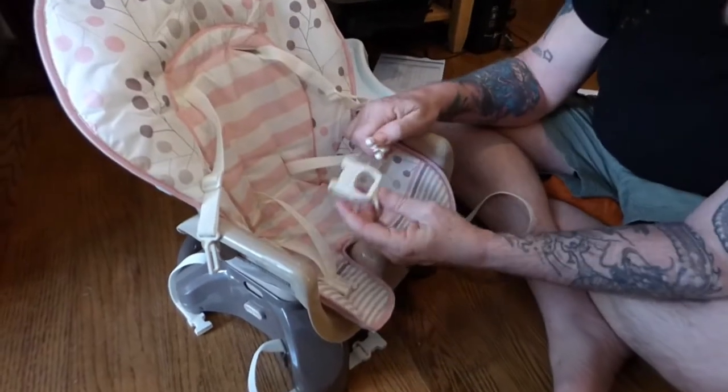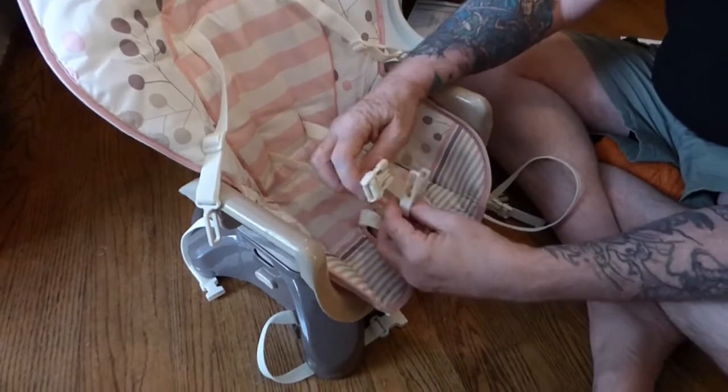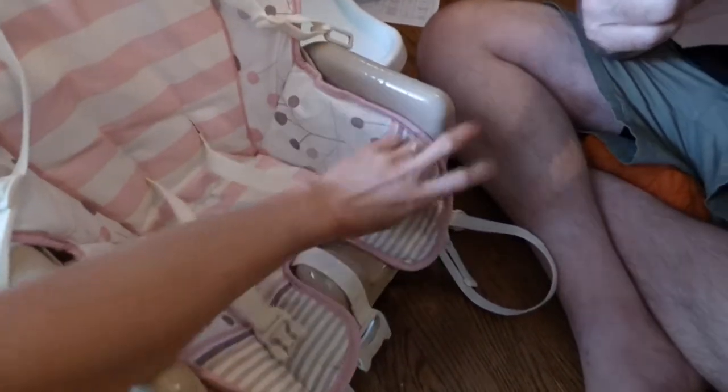And the bottom part, which goes here, she'll fit in there. We'll adjust it later. Let's see what else we gotta do. Oh, the tray. Yes, sir. Yeah, we got all the waistbands.